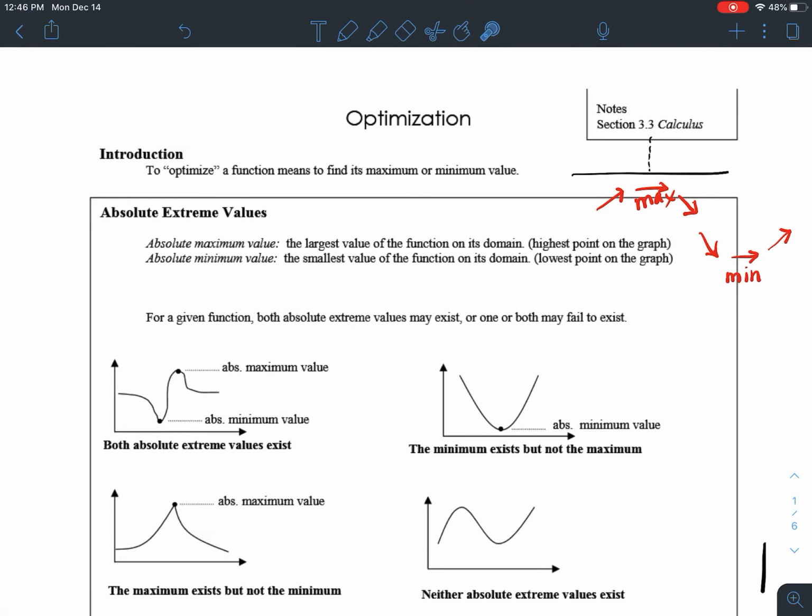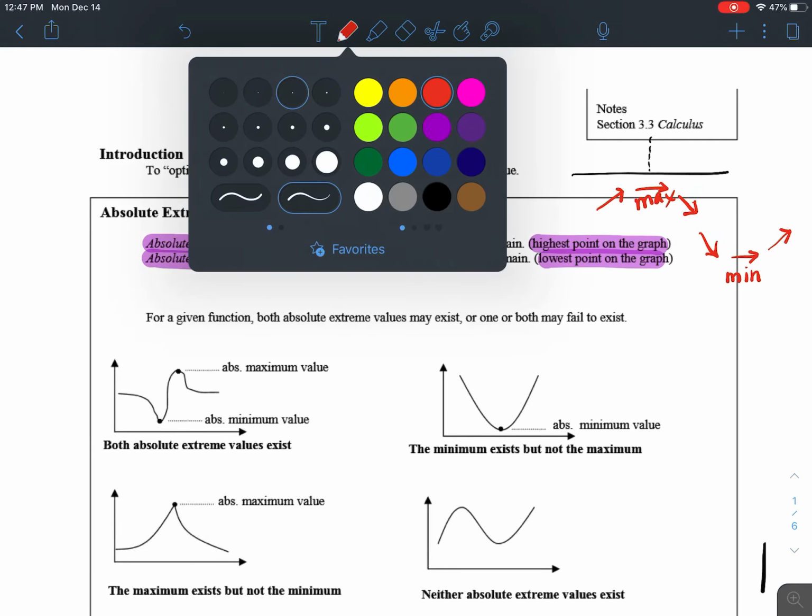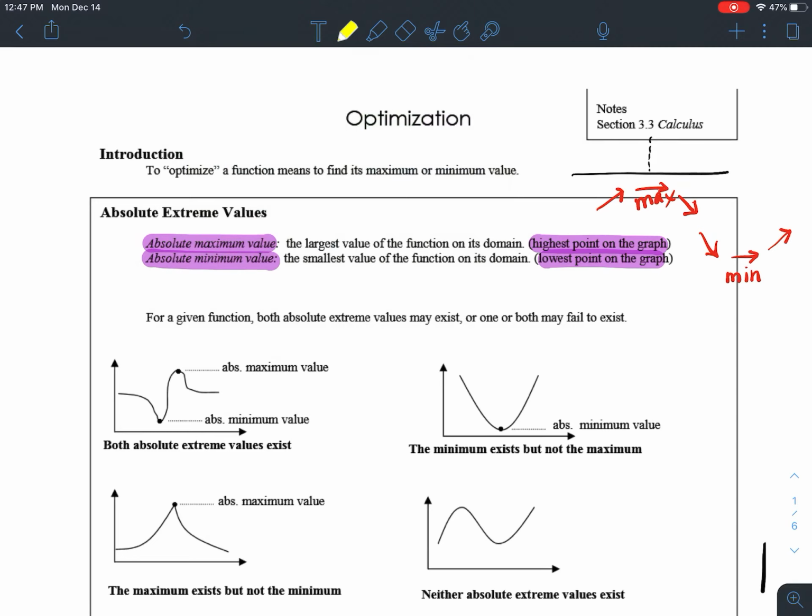There were other points that may have been higher than that point on the graph, but it was a maximum in relation to the points that were immediately to its left or right. Okay, what we're going to be looking at now is what's called an absolute maximum or an absolute minimum. Now, if I throw the word absolute in front of that, we are talking about the highest point or the absolute lowest point on a graph compared to all the other points that exist.